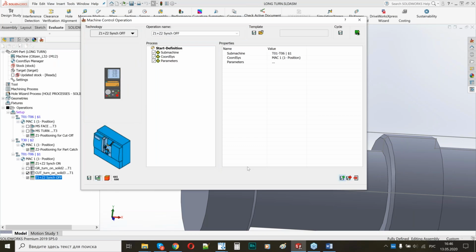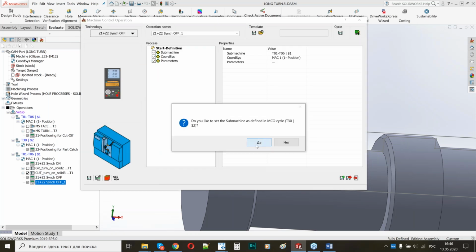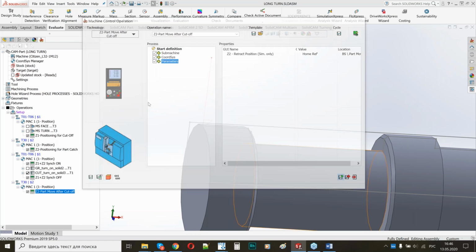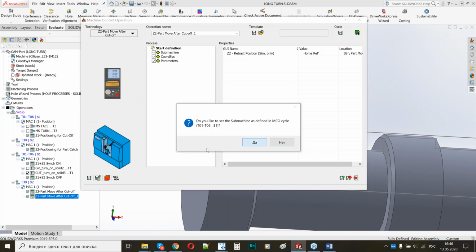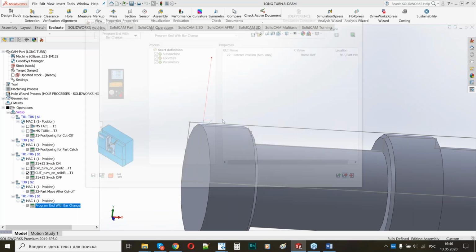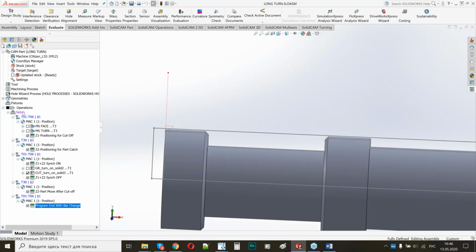Then I will retract the back spindle with the stock. And I will need to change the bar on the main spindle. I will not add part ejection because I'm not gonna add operations on the back spindle. So this is, as you can see, my chamfer.